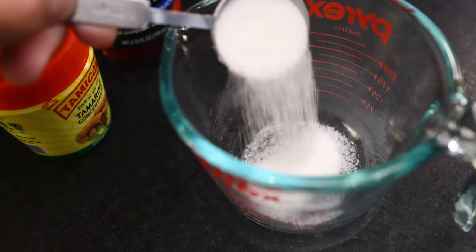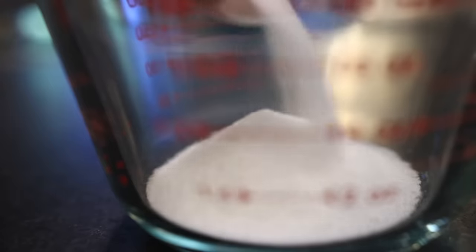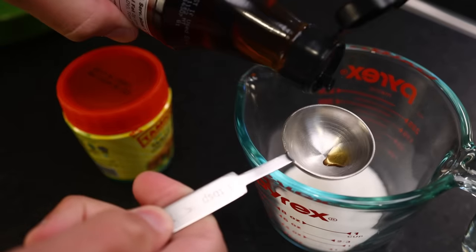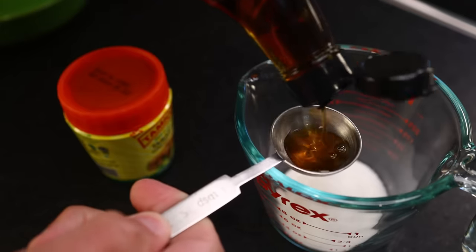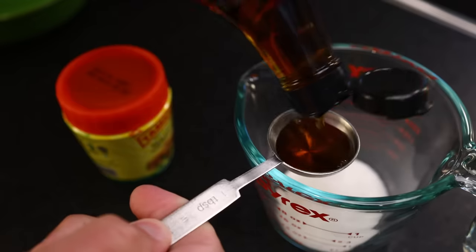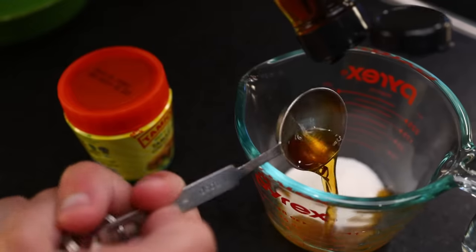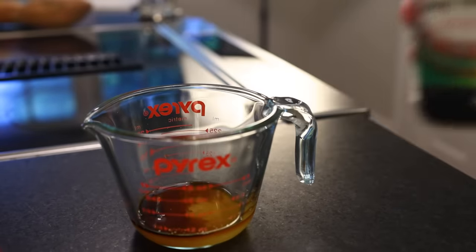The other key ingredient is sugar. The pad thai that I know and love from Thai-American restaurants is insanely sweet. I'm using two or three tablespoons of sugar for two large portions. A lot of people use brown sugar or various less refined sugars — they'd all work. About a tablespoon of fish sauce. Smells like feet. Tastes like meat. Very strong source of umami; you only need a little. You could use soy sauce instead to keep it meatless. I like a little bit of soy with the fish sauce, maybe a teaspoon.